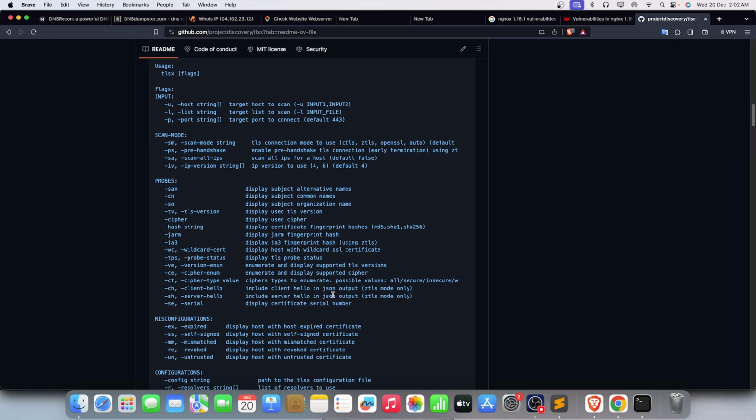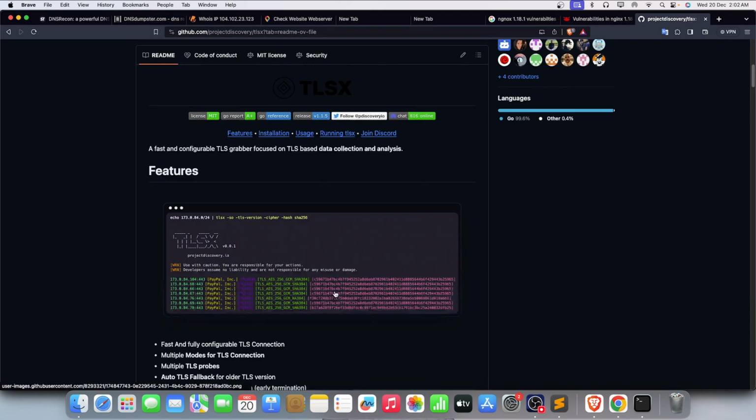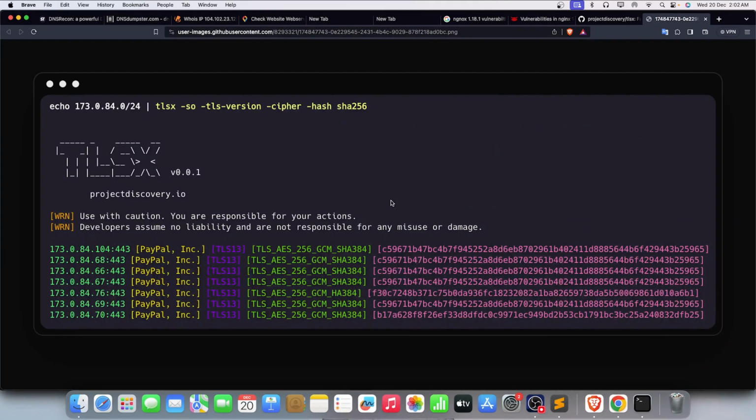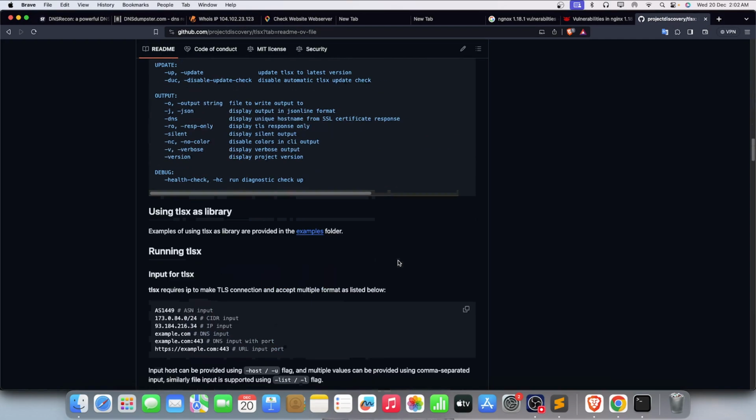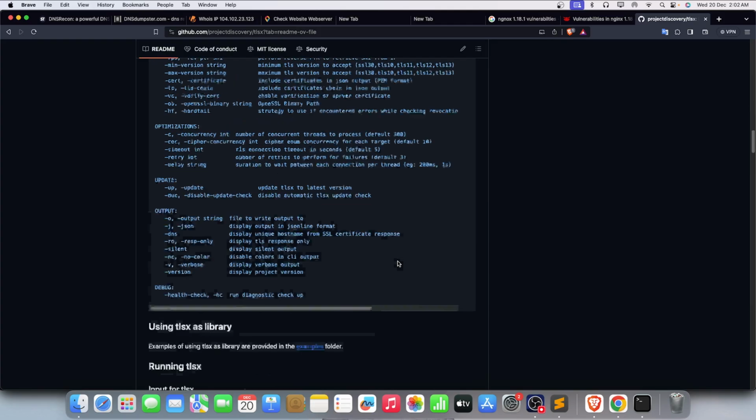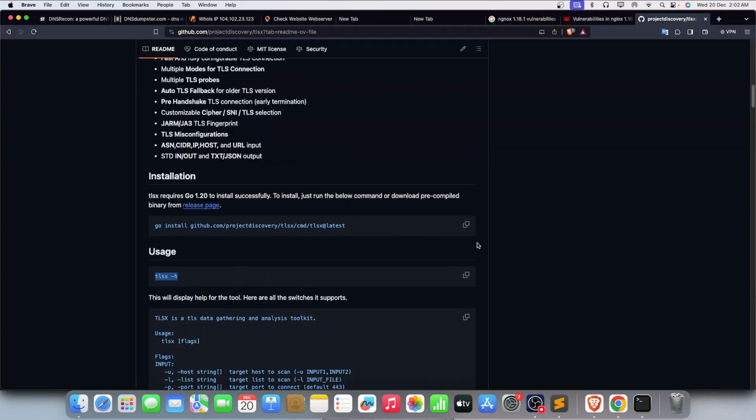It is simple as that. It is not even complex. I would say, forget about complex, it's much simpler than that. So definitely have a look at these tools. It has a lot of options here, so you can take a look at the CLI. If you're in corporate hunting, then certificates are important. So you can do a lot of things with it when it comes to certificates.